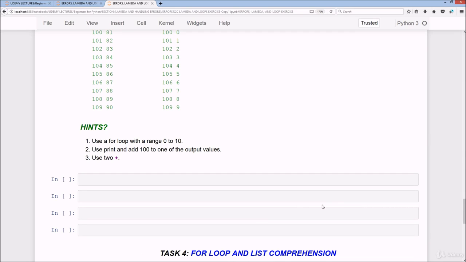Okay, so what we're going to do is quite simple. So all we're going to do is just firstly create the actual lambda.